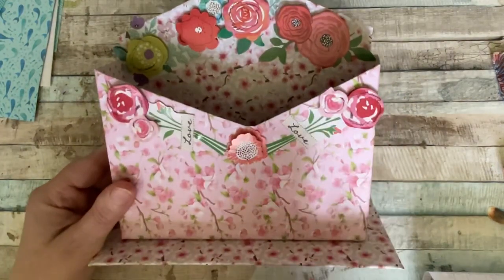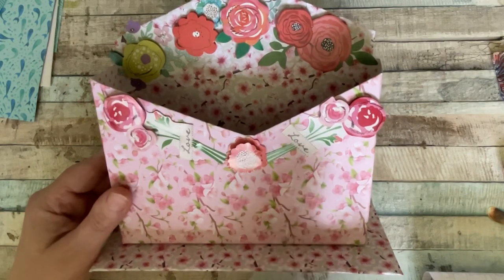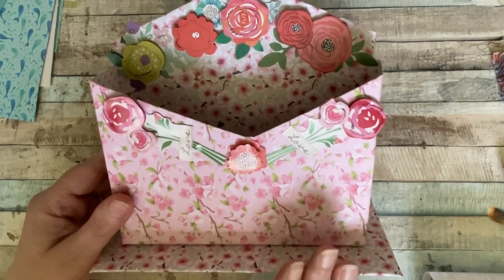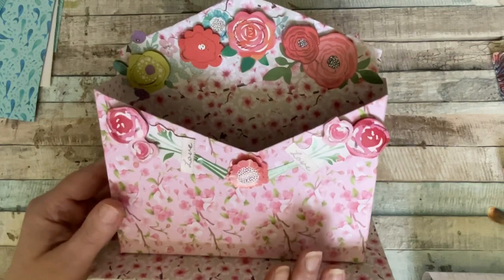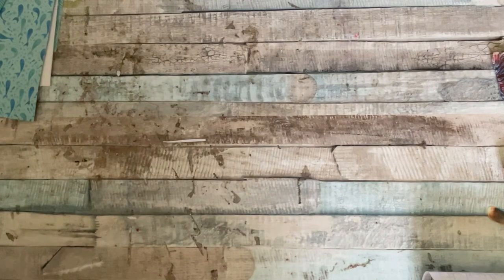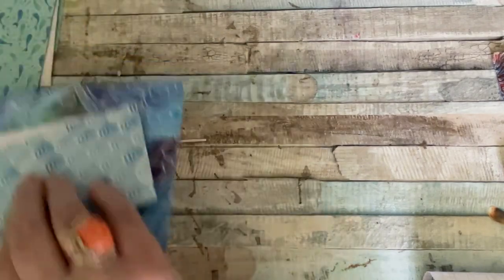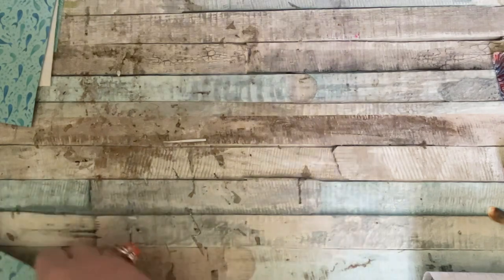I'm going to make another one on video to show you how it's done, but this time I'm going to do a different colour theme — more of an oceanic one. I know that sounds a bit posh, but it's not really posh, it just sounds posh. You'll see what I mean as we go along. I'm just going to pop that and the envelopes to one side. I'll let you into a little secret: they were just empty envelopes, there wasn't any real mail.